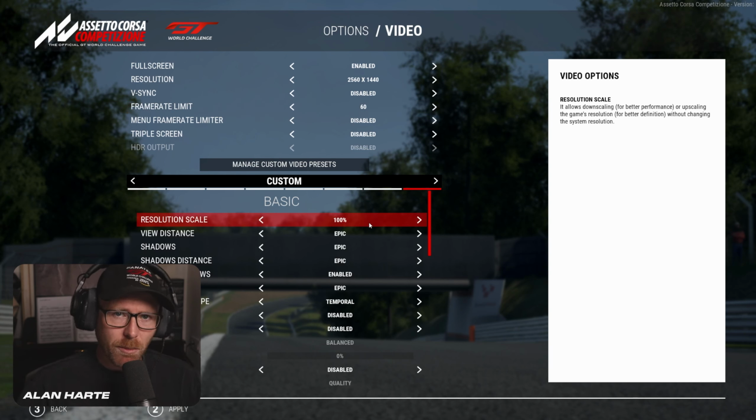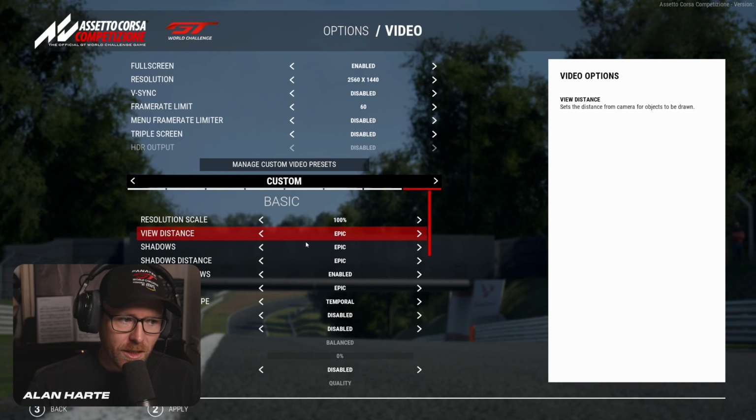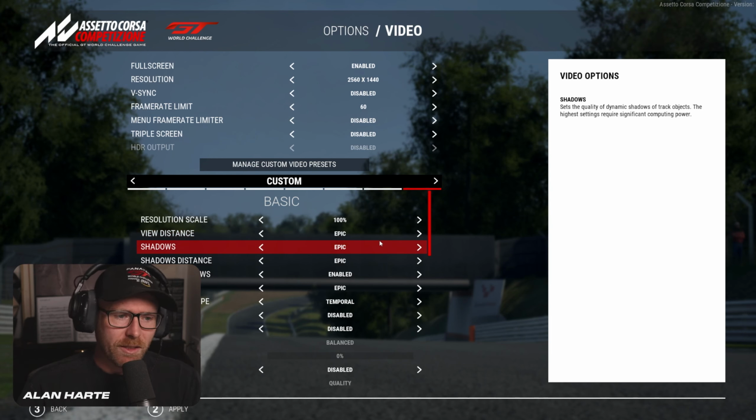Resolution scale. Now, some people will tell you to increase this to increase the fidelity and quality of the photo that you're going to take. But however, what I find is that the effect on frame rate just is not worth it whatsoever. So I suggest leaving this at 100 unless your PC is an absolute beast. So going down to the rest of the settings, of course, you want to make sure that all of these are set to the highest settings possible.